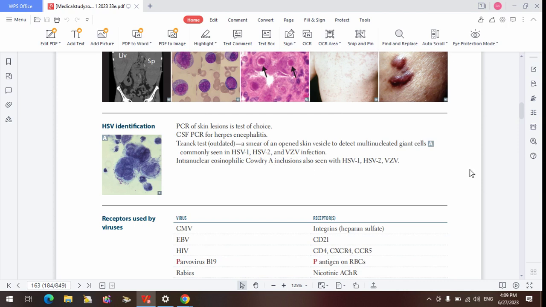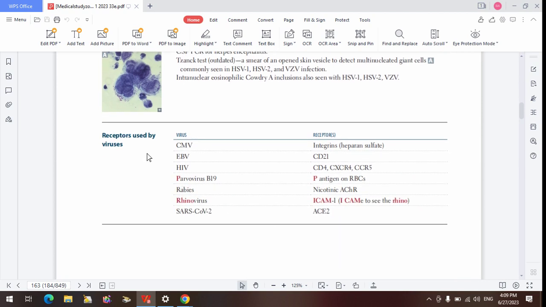While Category B is for CMV infection and some other infections that are very rare for them to test. So what are the receptors that are used by some of these viruses? Even here we are going to be including some viruses that we have not even talked about. It's just a summary of the receptors used by all the viruses that gain entry into the host cells via receptor mode.